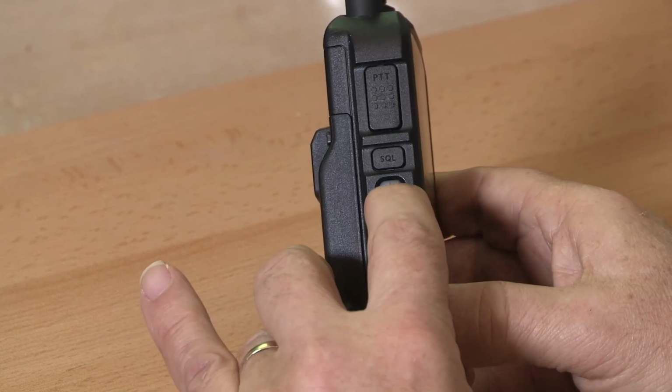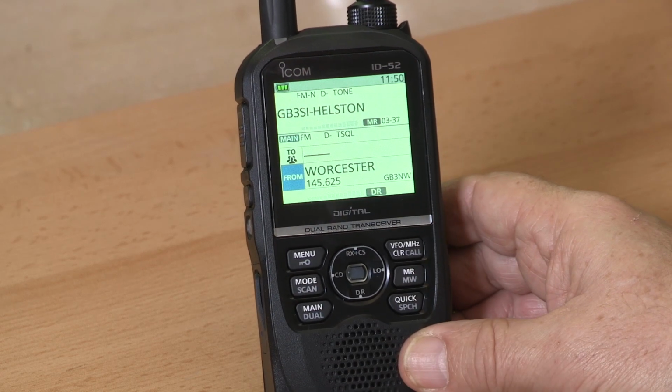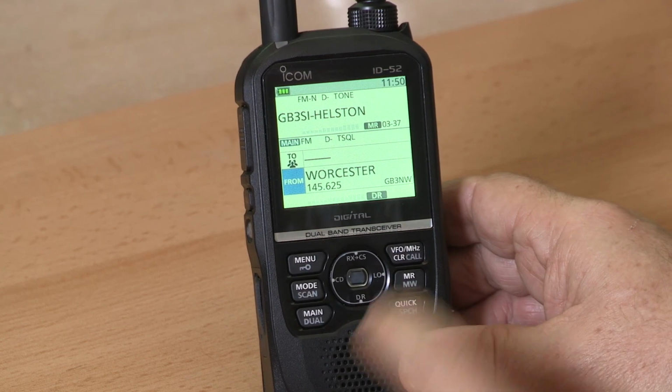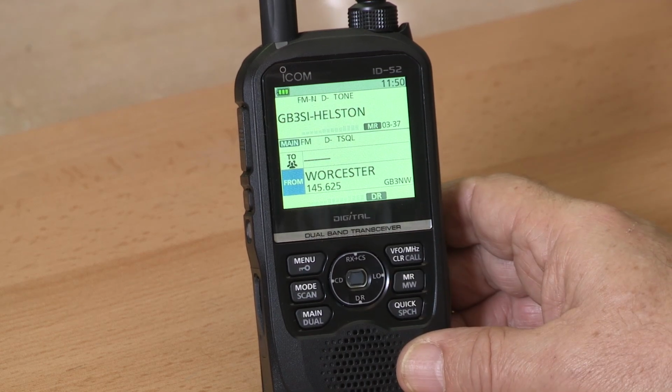Our power switch is this mauvey coloured button here. And as it boots up, we get an indication of the battery voltage, and then we're straight into the screen, which is where I last left it, which is monitoring my local FM 2 meter repeater at the top, and at the bottom here we've got some D-star going on.